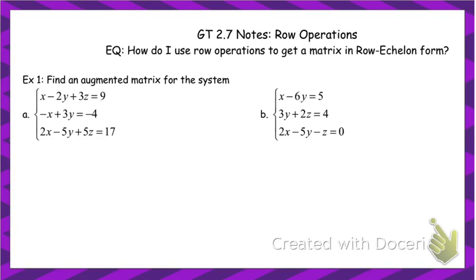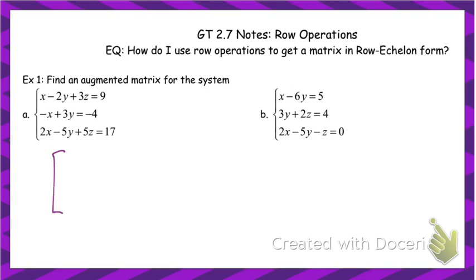For a 3x3 system, it's a 3x4 matrix that has the coefficients of our variables, and then the last column is going to consist of those numbers on the other side of the equal sign. So very similar to the matrices we were using for inverses, except we're going to combine it into one matrix.